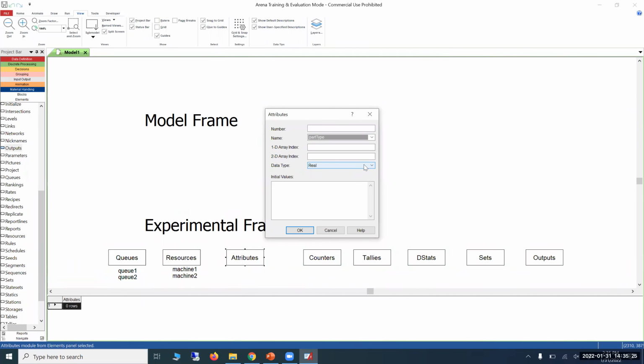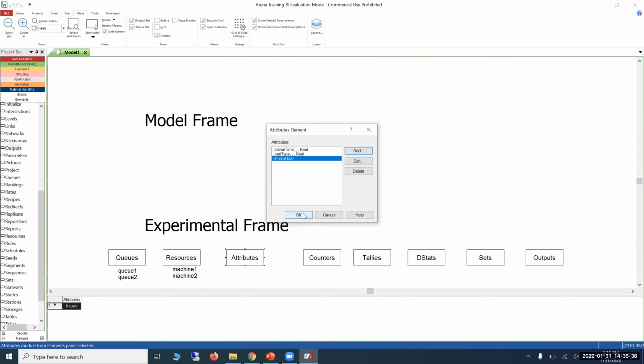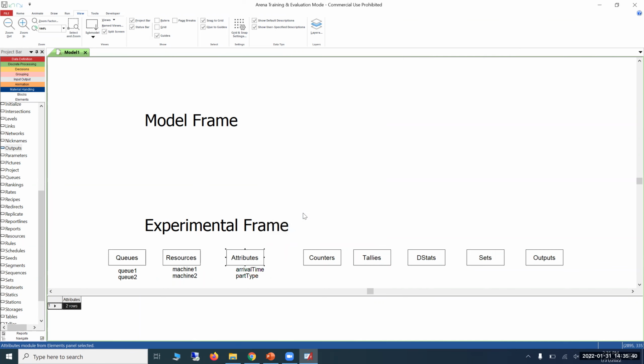But for now, it's easier from my perspective to keep everything with numbers. Good question. PartType, arrivalTime. Okay.